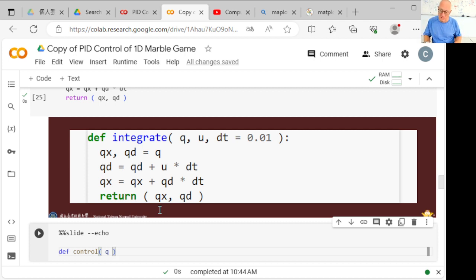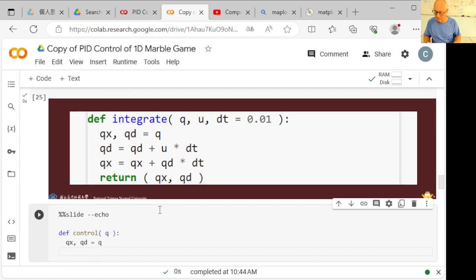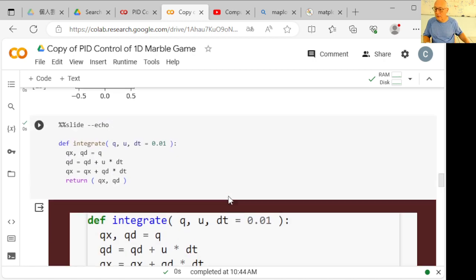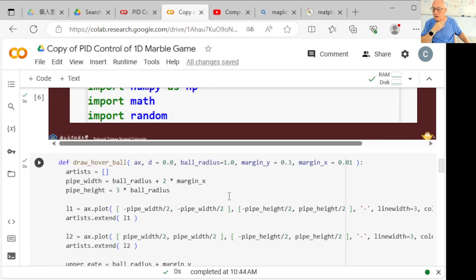And yeah, so if, and the margin that I have is margin y, 0.3.